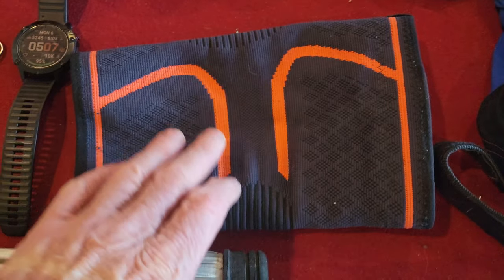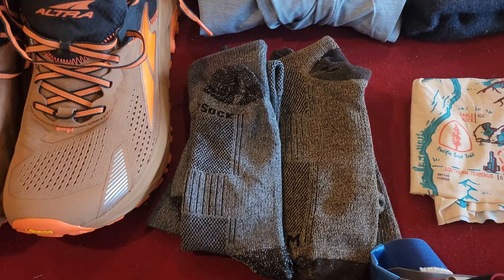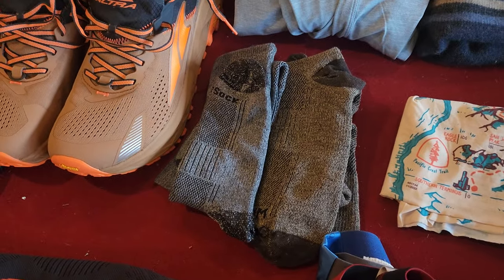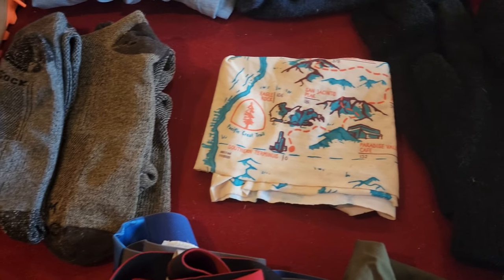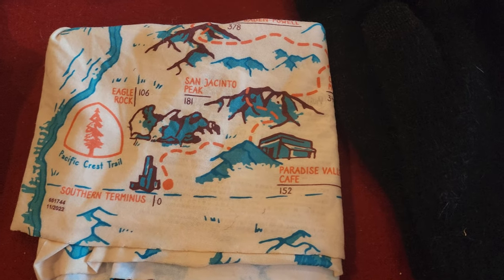Just kind of a generic knee brace here. Columbia Convertible Pants — pretty basic, they're super thin, should dry quick. Two pairs of underwear because you never really know. Socks — I know everybody likes the Darn Toughs, but I really like these Wright Socks. They have the built-in liner, they're super comfortable for me. That's what I wore on the AT, although I did go back and forth with the Darn Toughs. This is a buff — I bought it from the Trek and it's got a bunch of different little landmarks along the PCT.